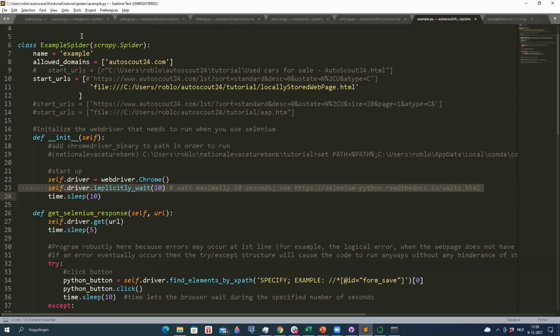So that's why waiting is very important in Selenium. Implicitly wait is the command here. In some cases, when the implicit wait in Selenium is a bit of a hassle, you can also use the sleep function in the Python package time. So then you just say sleep for 10 seconds.